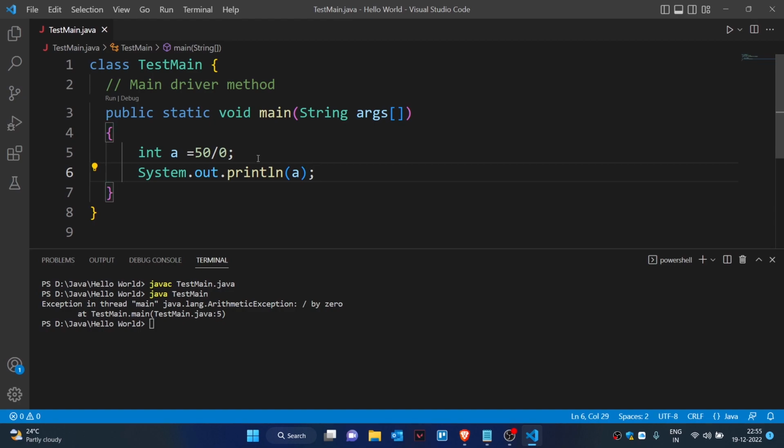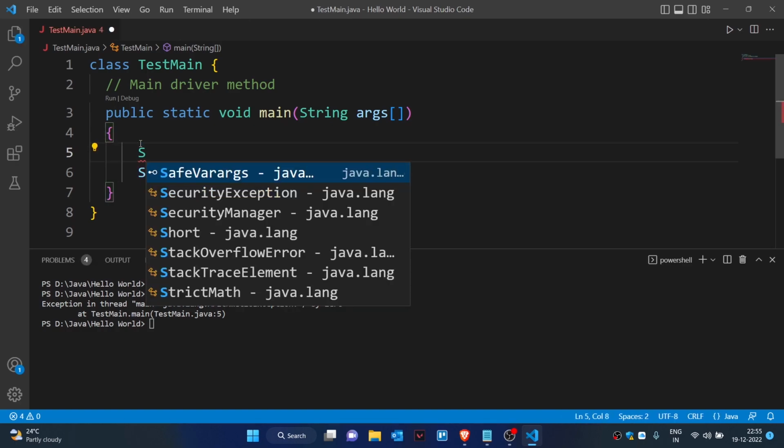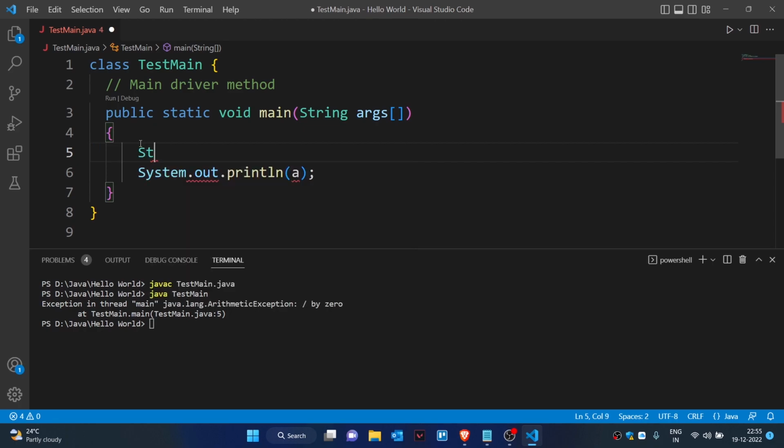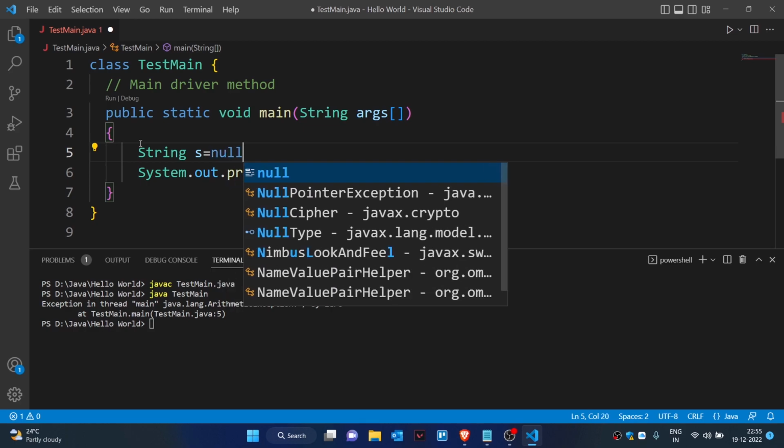So the next error is the null pointer exception. A null pointer exception is thrown when a variable is declared as null and you perform any operation on the variable. For example, I'll have a string and assign the value null to that string.